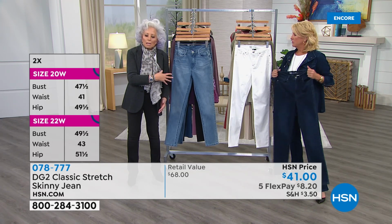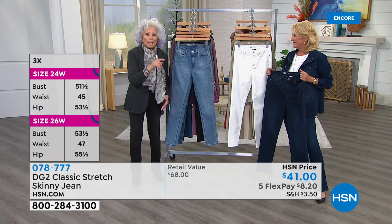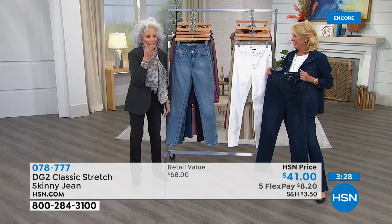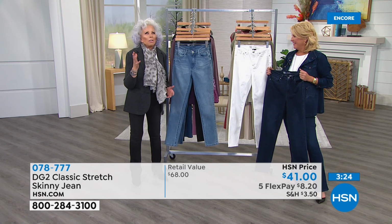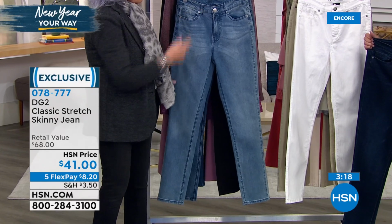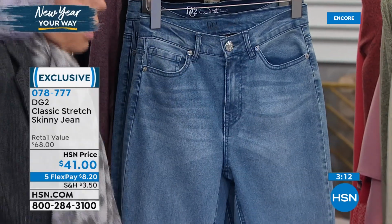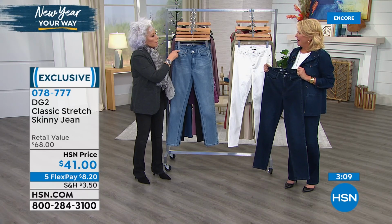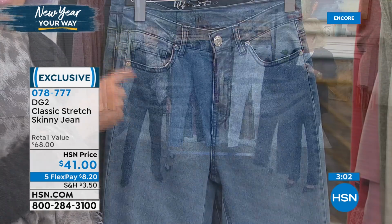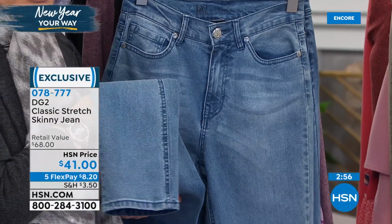So this is a fabulous investment, and I don't know about you, but I still own the first pair. And guess what? I've never had a zipper fail. I've never had a grommet pop off. I bought, and I think I've told the story before, they were like 490 bucks in London at Harrods. I went to put them on, and they were a little tight, so I pulled them on from the belt loop in the back, and the entire waist separated from the jean. It just disintegrated. Kidding. 490 bucks. Oh. You will never find that here. You are making an investment, and a decade from today, you are still gonna love these little guys.